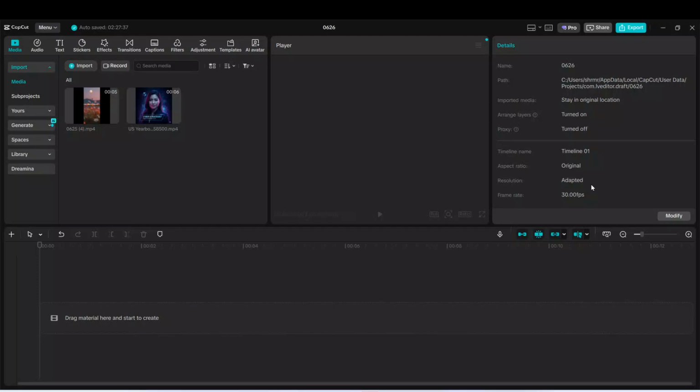In today's video, I'm going to teach you how to add a glitch transition in CapCut Desktop. To get started, open the CapCut Desktop app on your computer. Once the app launches, you can either create a new project if you're starting from scratch, or open an existing project if you already have footage ready to edit. Either option works, as long as you have clips available in your timeline.